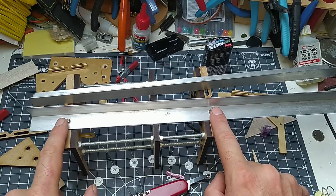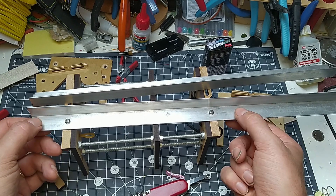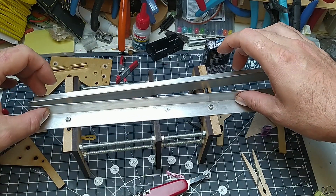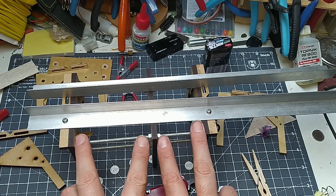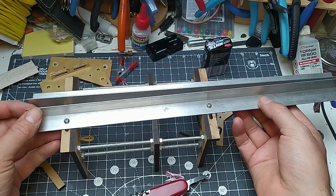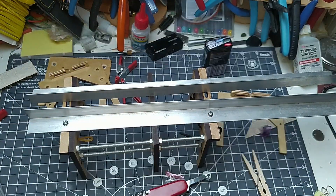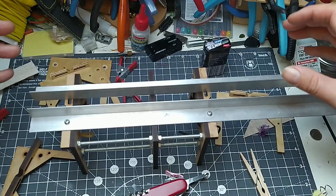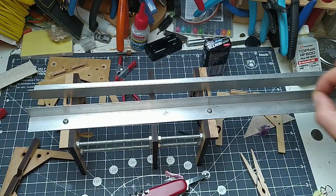Don't get stressed about drilling the holes perfectly. If you drilled a hole slightly wrong and need to elongate it to fit onto the rails, that's fine - it just needs to be held so it slides in and self-centers when you pull both brackets together. The real part you have to be accurate about is getting the panels nice and parallel, and that's already off to a good start because the laser-cut design is really accurate and consistent. You'll need some threaded bar, nuts, washers, M4 bolts, and 20mm angle metal - doesn't matter if it's aluminium or stiff plastic, just needs to be firm.